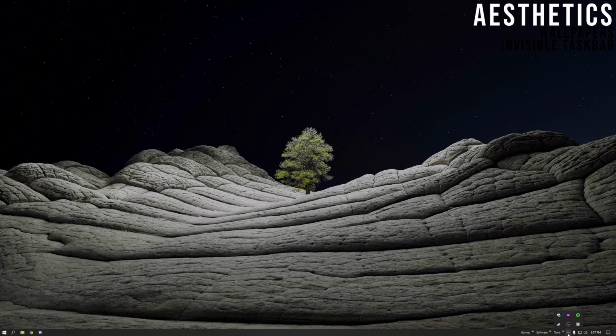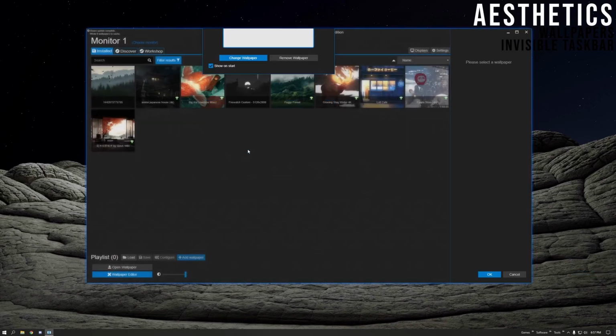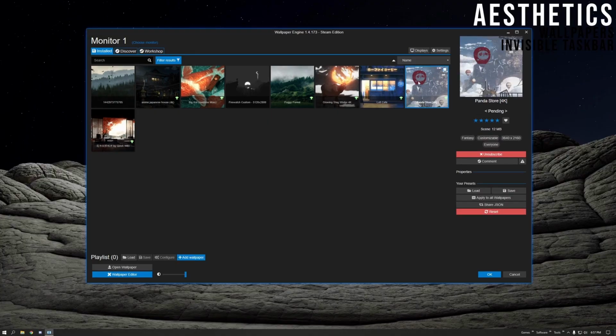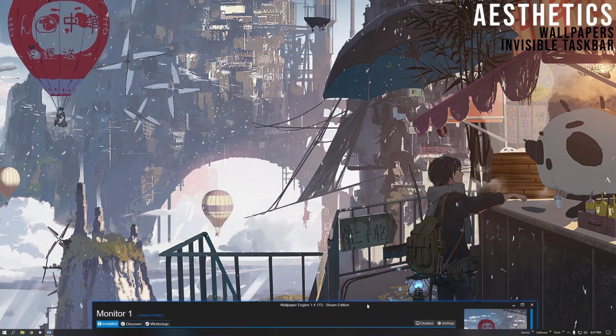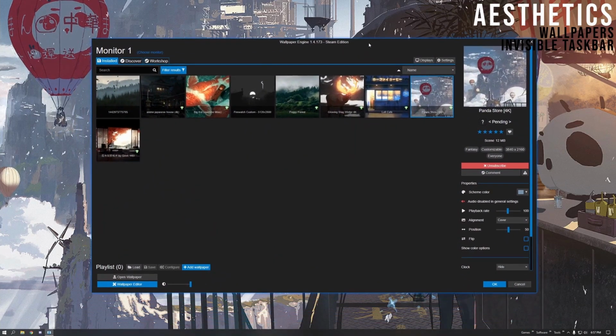Another option which I highly recommend is Wallpaper Engine. If you haven't heard of it, I recommend you look into it. It's a $5 tool that you can get on Steam, which gives you access to a variety of community-created animated wallpapers. They all look fantastic, run like a charm, and don't impact performance at all.